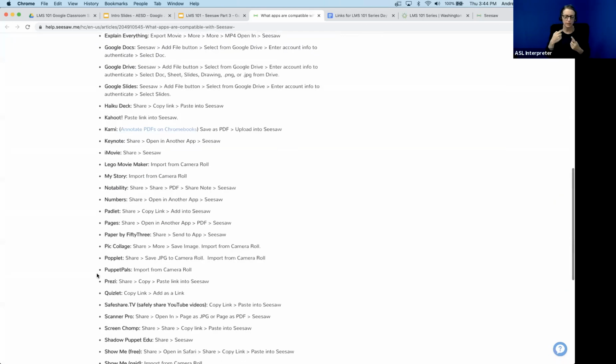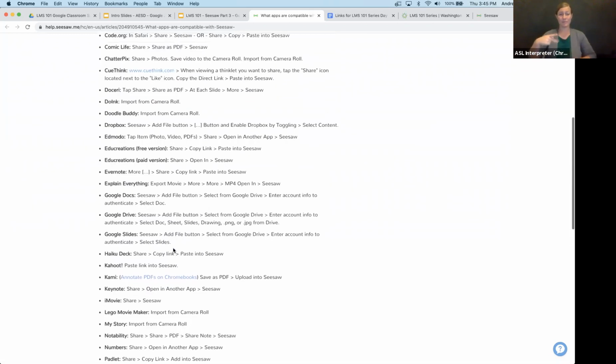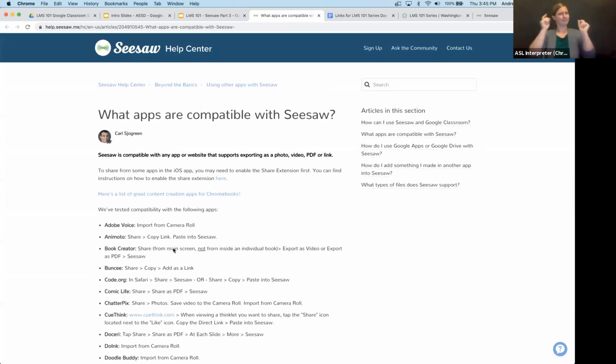I do appreciate the large amount that are here that you can use with students. For example, Puppet Pals. I can see the value of using Puppet Pals right now already. Just wanted to highlight this list. You will have opportunity to look through this list and use it. This is not the session to really talk about which ones are the best. I don't have an opinion on that. I want you to go explore this list, decide which ones work best for you, for your team, for your administrator, for your school. And I'm sure there's probably a lot of you that use some of these already.